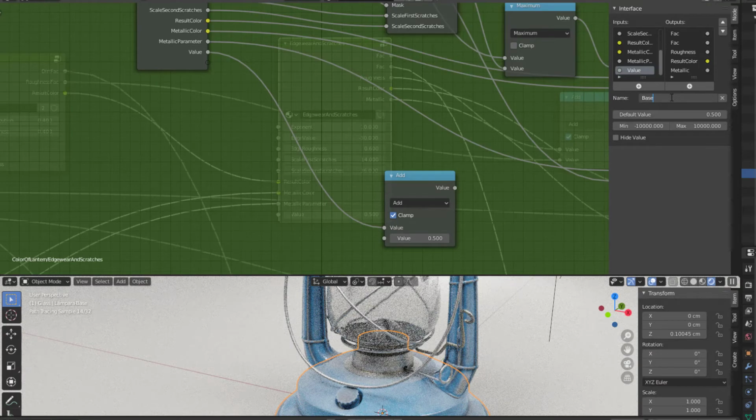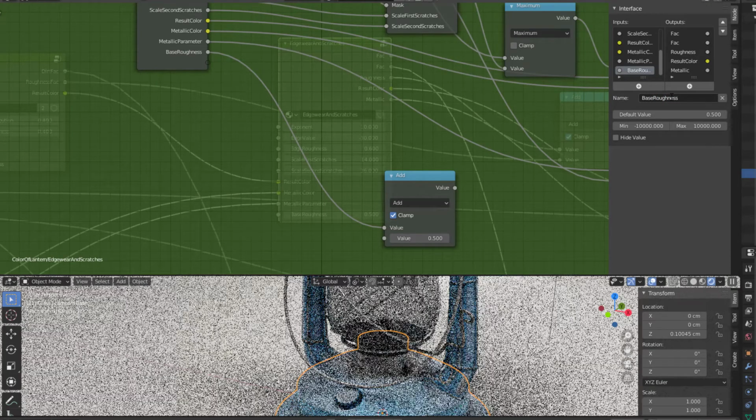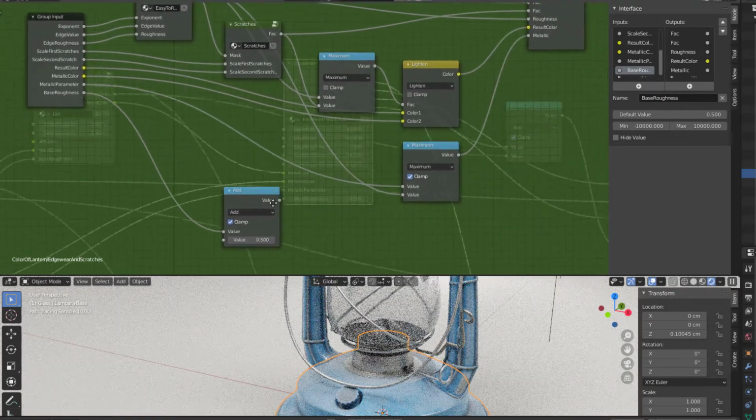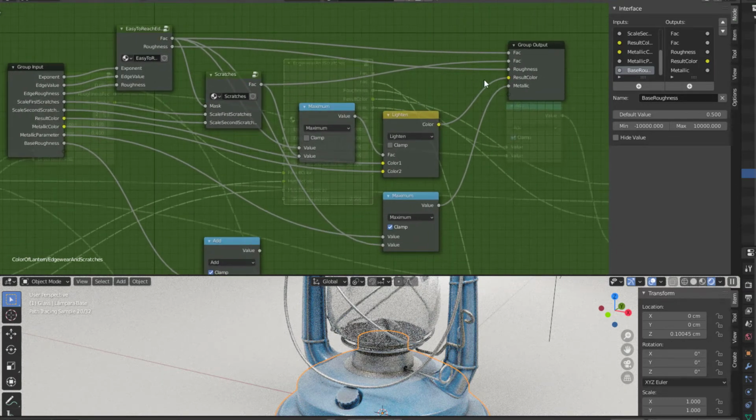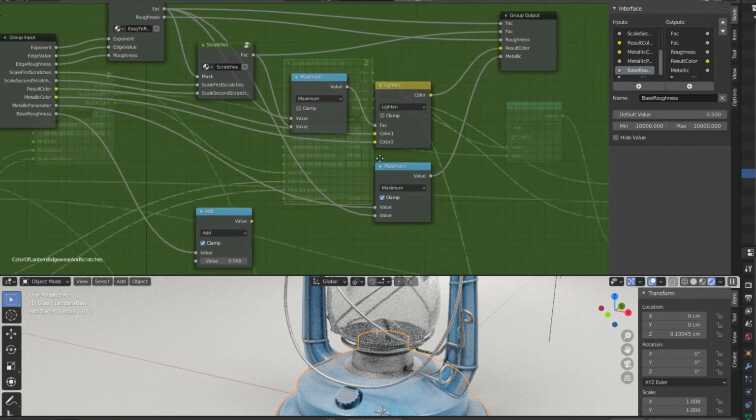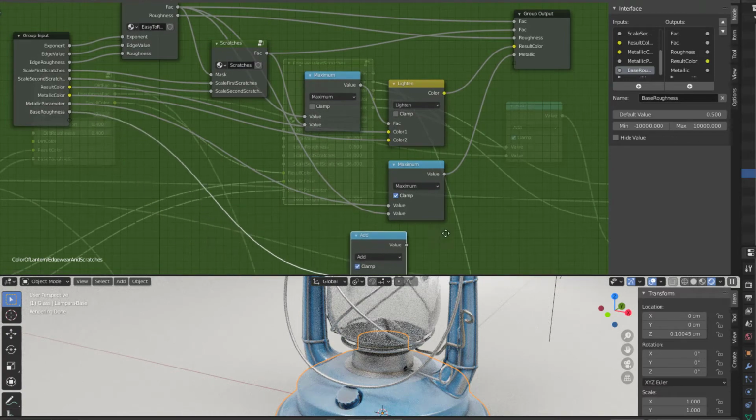So base roughness is like that, and then we have a roughness out here, and that is the roughness that we connect with this.